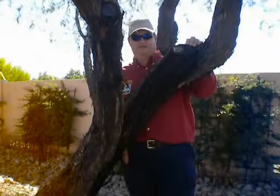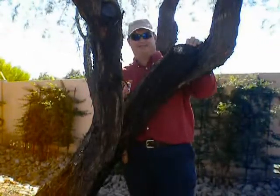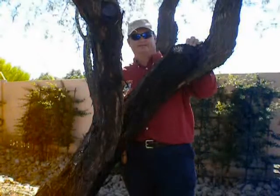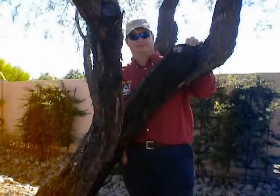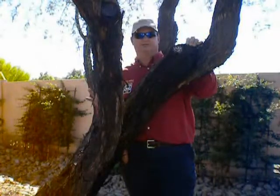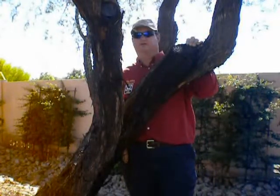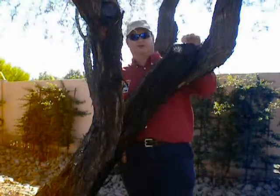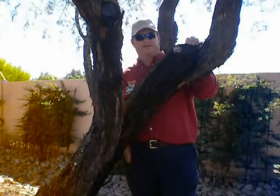So number one, I tell a customer, let me educate you. Let me help you. If I can educate you, we can get this tree on the right track and we can all be happy. So number one, what we need to do is treat this tree, diagnose it, get the symptoms under control, possible soil samples. This is pretty evident what's going on here, what we can do for the tree.